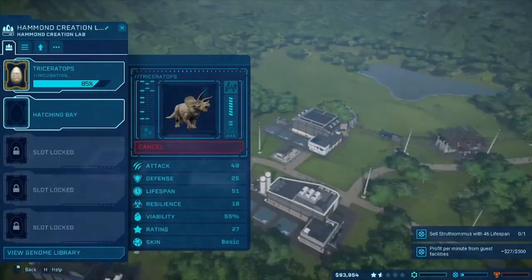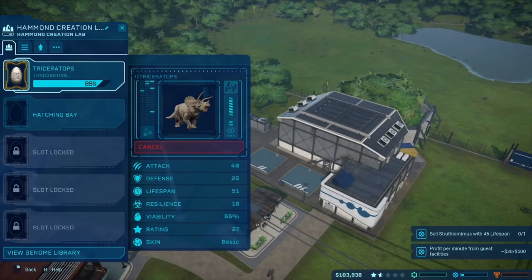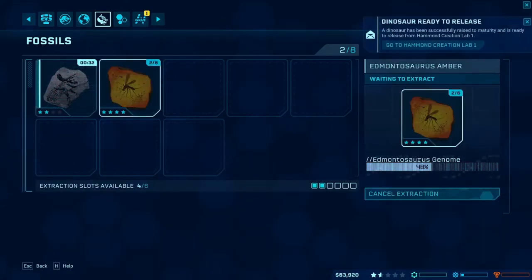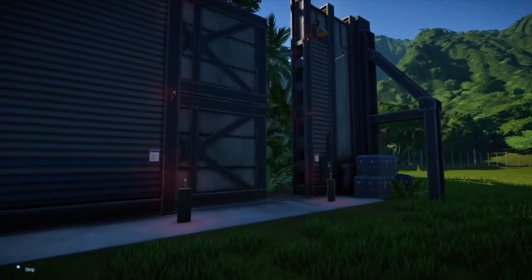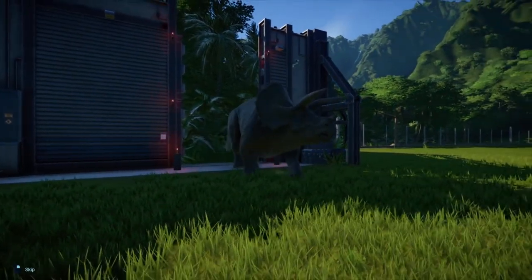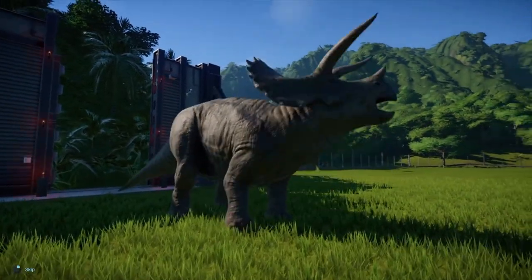It will complete. So here's a pro tip: if it goes over 50%, it's 100%, like, it's going to get completed. And then please no rain. Then a Triceratops and an Edmontosaurus here. Yeah, you can see. So let's release it. Oh, these ones are cool.